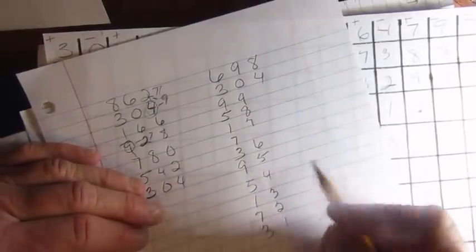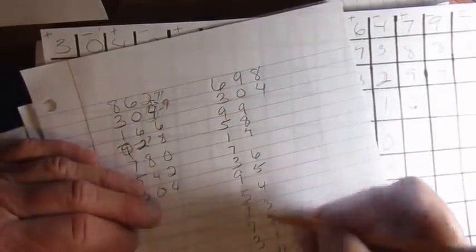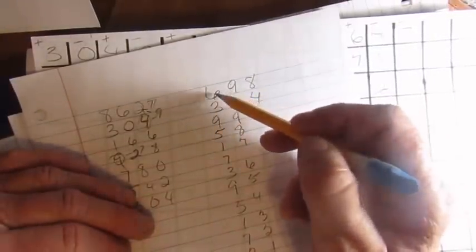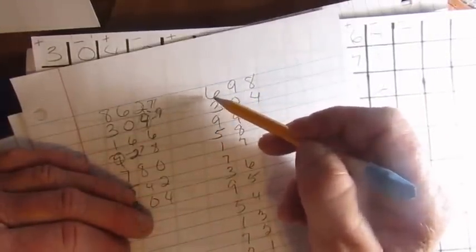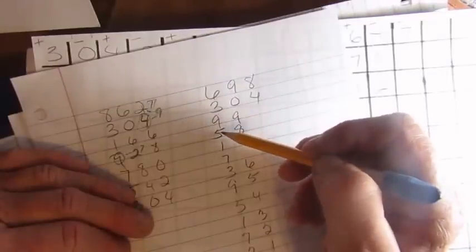Somehow or another I messed up. Let me see. I messed up somewhere, because the zero is supposed to be right here. Alright, I messed up on this line right here, but I know I messed up. It is 9. Alright, 6 and 9 is 15.